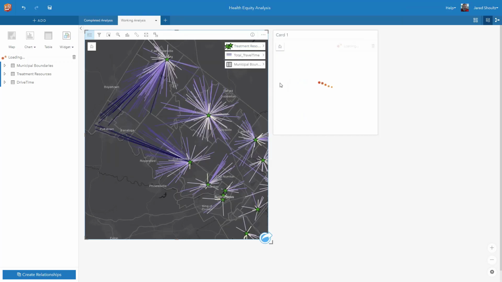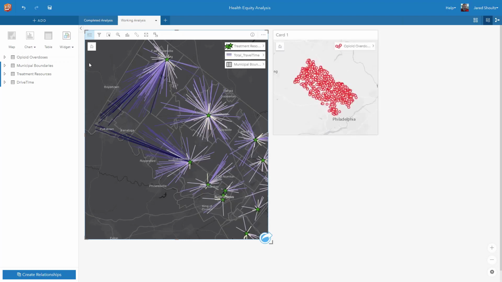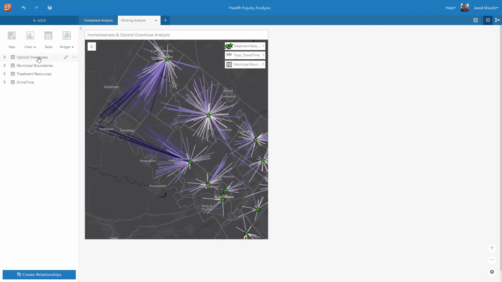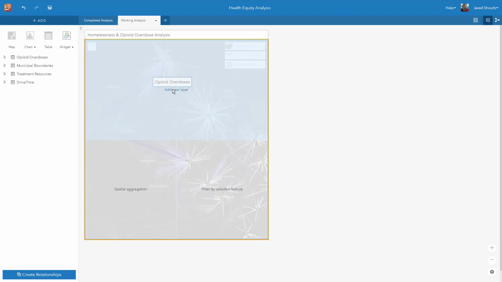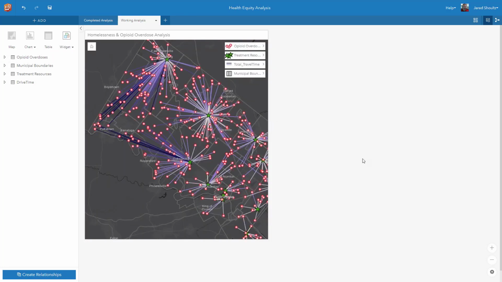And immediately by default, it's going to pull that information into its own map here, and it's also going to pull it into my data pane over here. I don't necessarily need it right here in this map because I'm going to overlay it on my primary map here. So let's grab my layer, since it's already spatially enabled, and add a new layer. So now basically what I've got is that same type of view that we saw on desktop. I've got the results of that analysis.